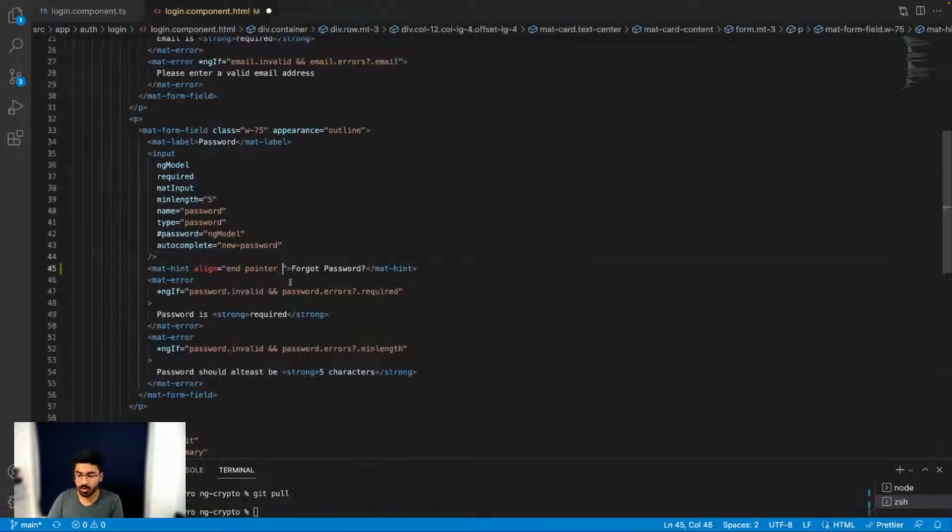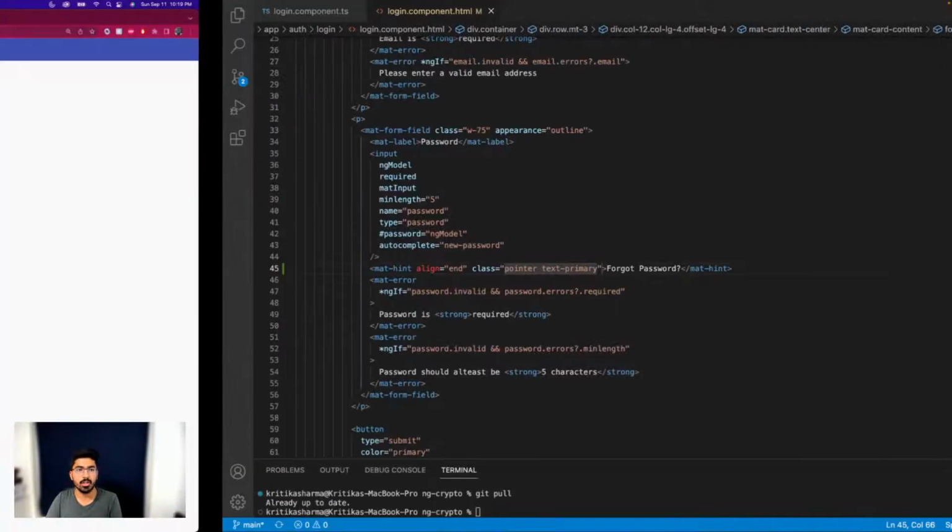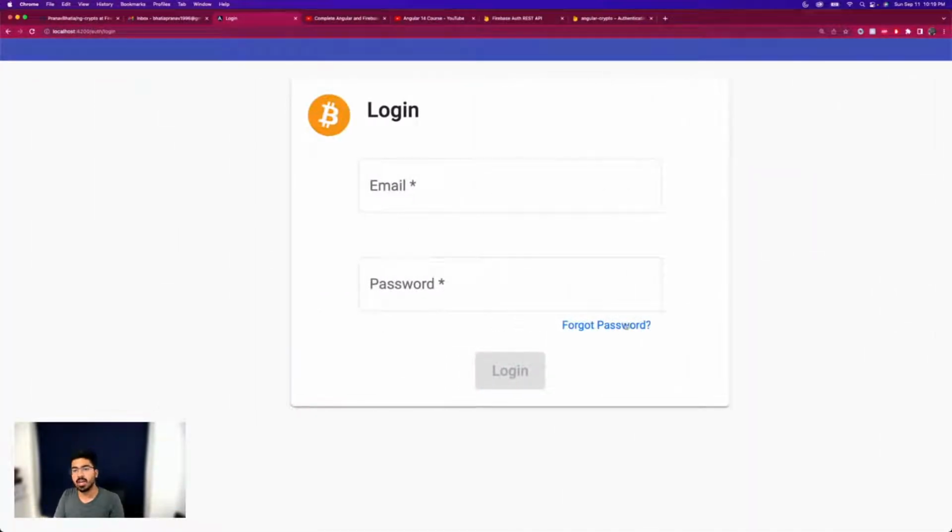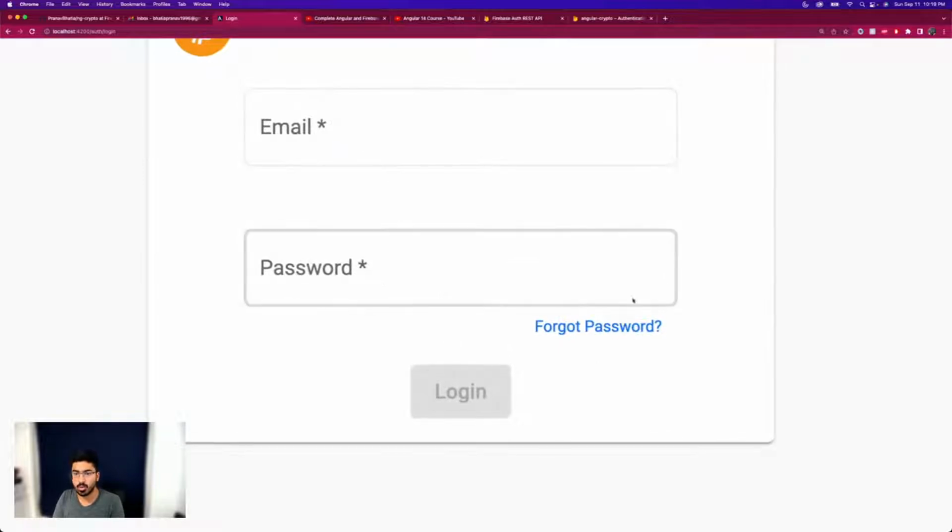And the next thing I want is I also want to color my text. So let's make it text-primary. I think all of these are good. And actually, these are classes. Oh, silly me. So let me do that. Class, pointer, and text-primary. So it's looking good. We have kind of a pointer on when we hover our mouse over it.